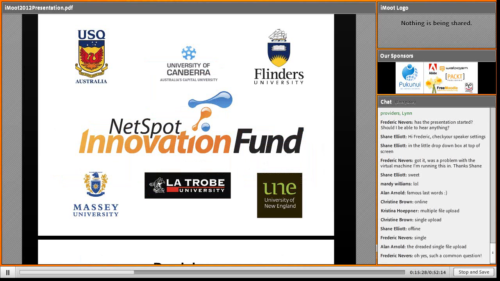And thankfully at that time, the consortium of universities also put in a bid for NetSpot innovation funding. Now, the NetSpot innovation funding was run last year and this year, and was designed to allocate funding out to projects that were either enhancing or extending Moodle. And the consortium won a bid for funding for that, and that then allowed them to say, okay, well, we'll use a good chunk of this funding to fund this work that we want to do.